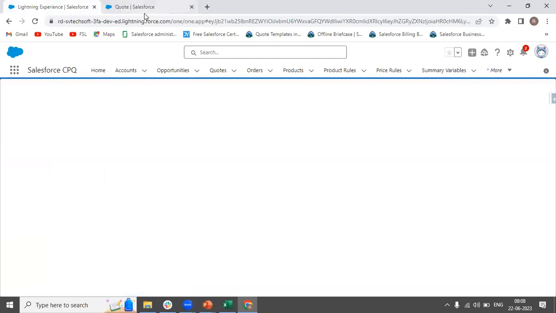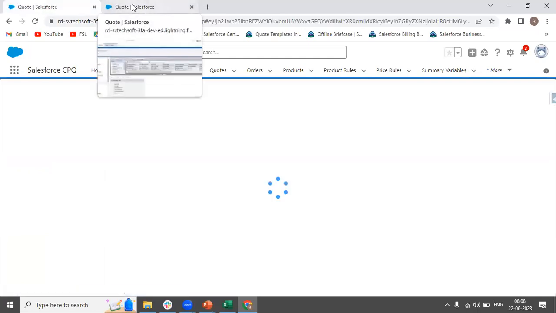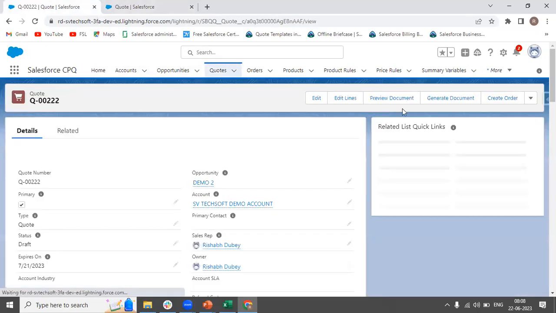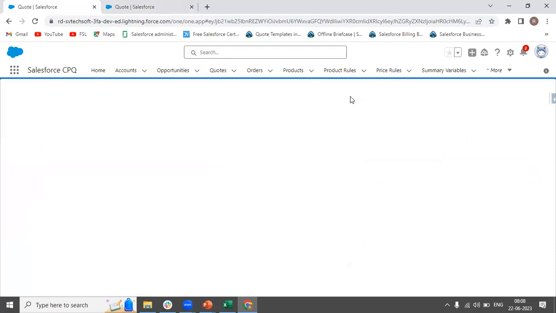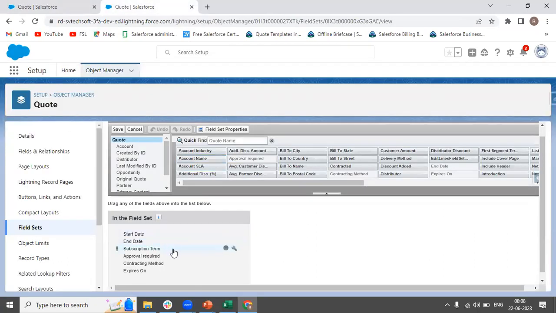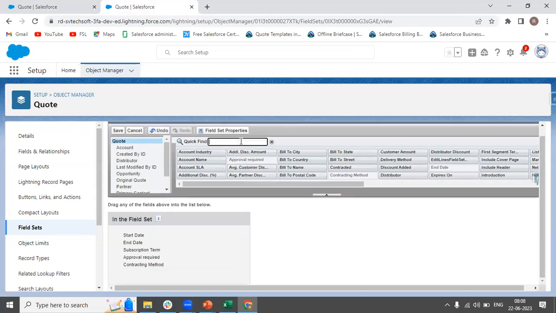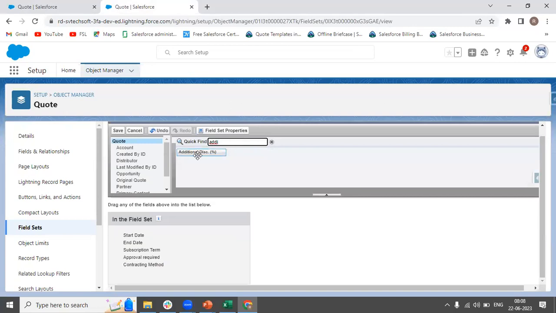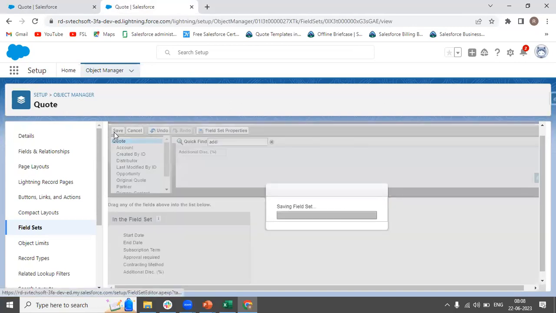If I click on edit, I can see these 6 fields: start date, end date, subscription term, approval required, contracting method, and expires on. Let me remove this expires on and add the additional discount field here.